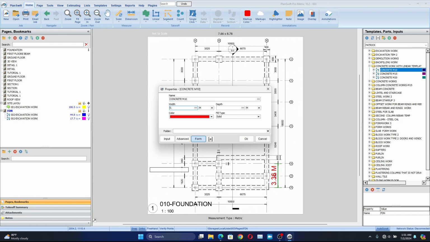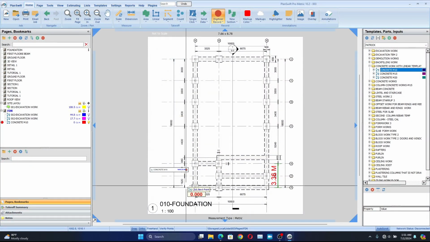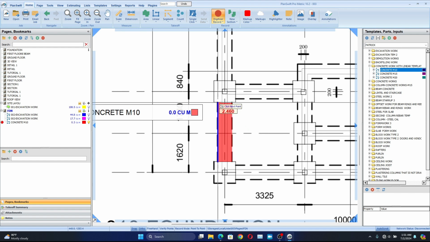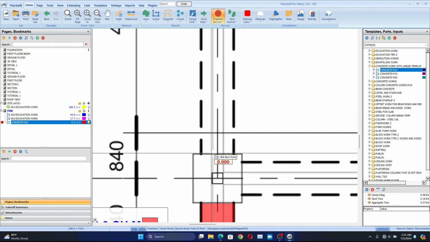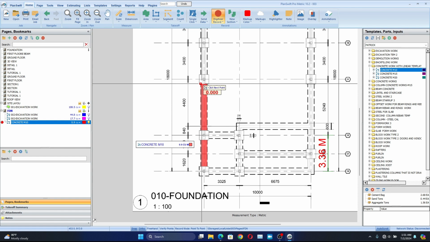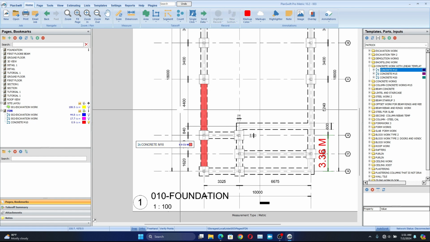That's the width of the excavation, 0.6, and the depth is 0.225. You click here, right? Just pick any color. Double click here, then click from this point, right? Double click here, or you stop from here.